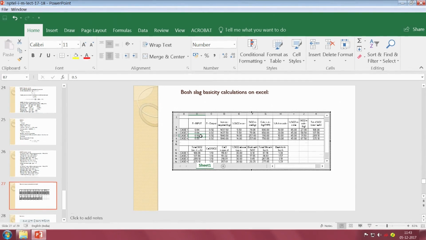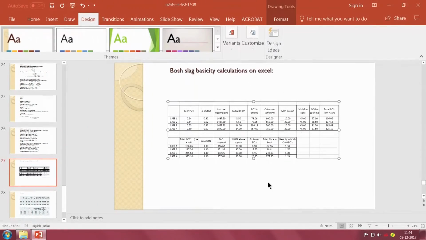As you can see in case 3, our final basicity in the Bosh region was 1.19 when iron was 50% in the ore. If I change this to, let us say, 55%, we can see immediately the effect: the basicity increases to 1.2.